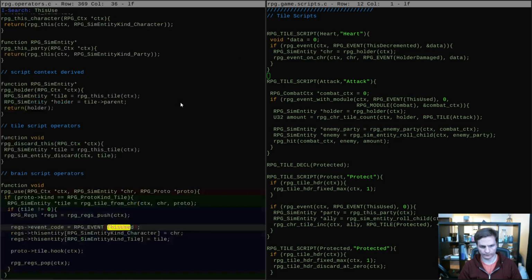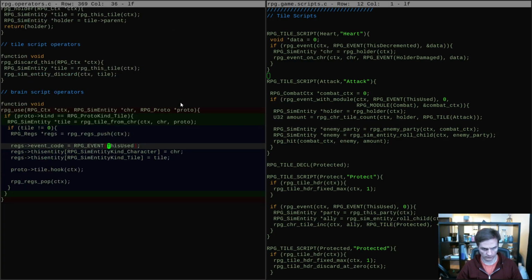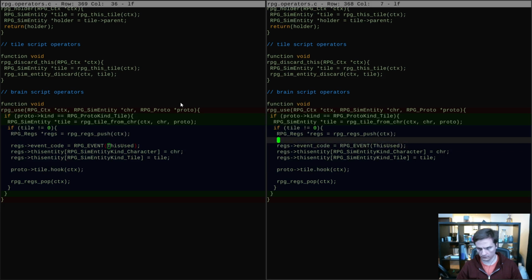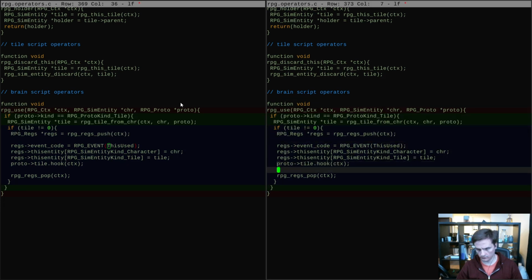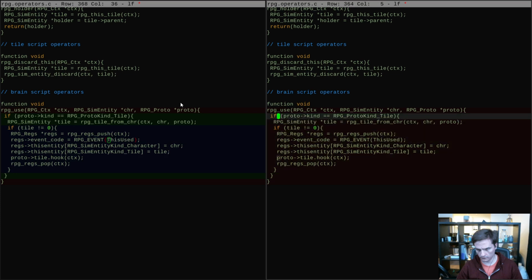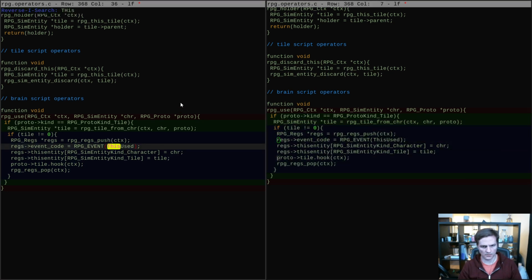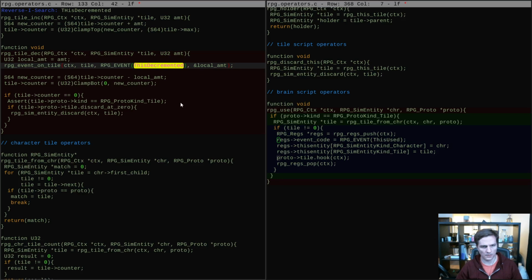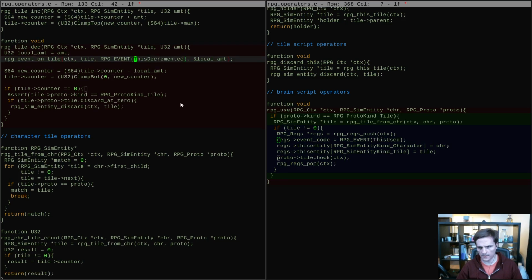Now, this decremented looks like this. Event on tile.